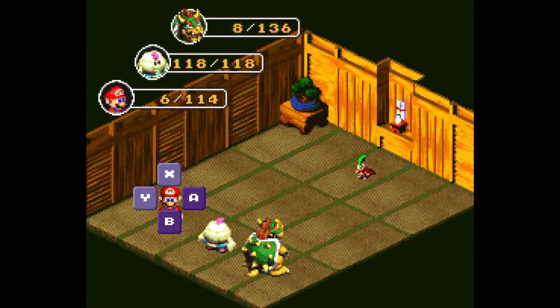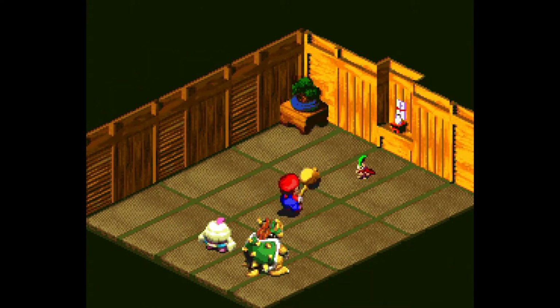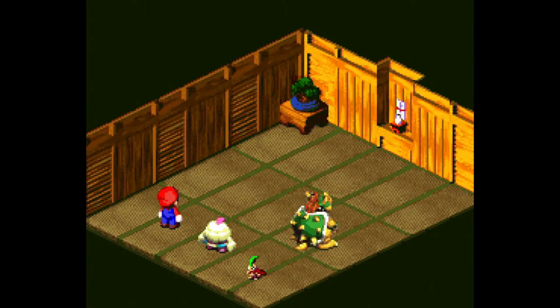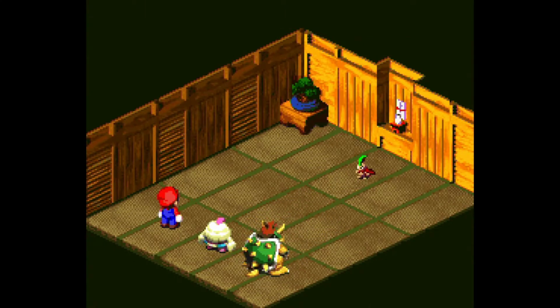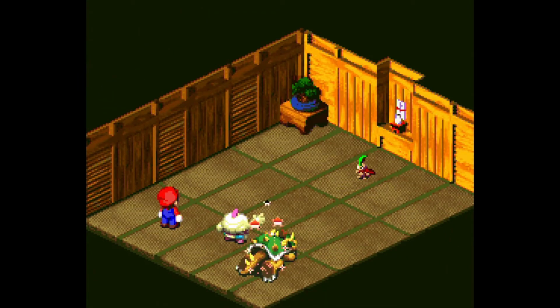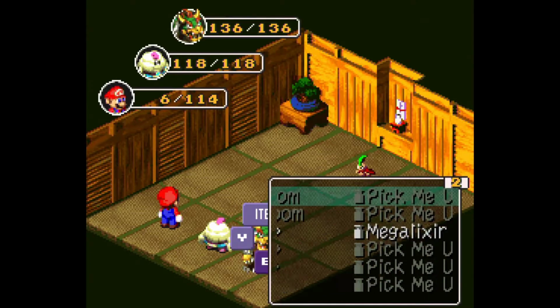Man. Okay, so let's see. We're gonna masher him with this. We did 6. And he's gonna attack again. And he's dead now. So that's not what I wanted. What I thought was gonna happen is I thought we would have a chance to heal Mario, but we didn't.